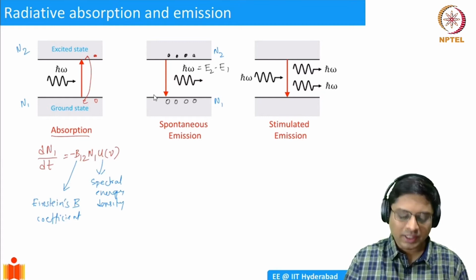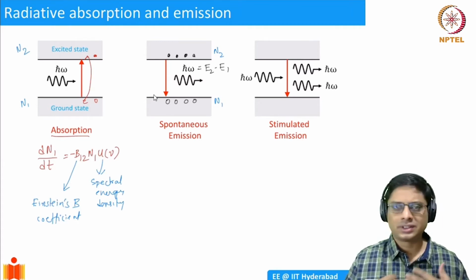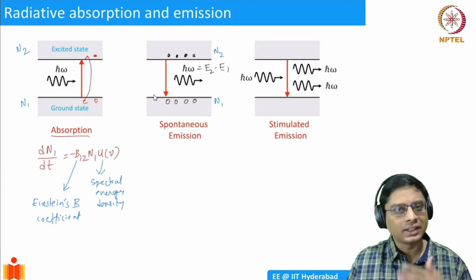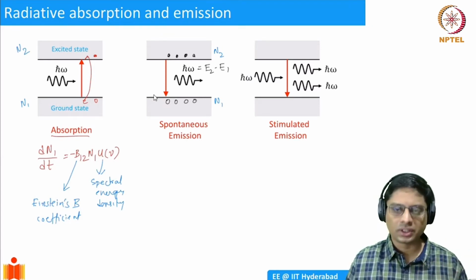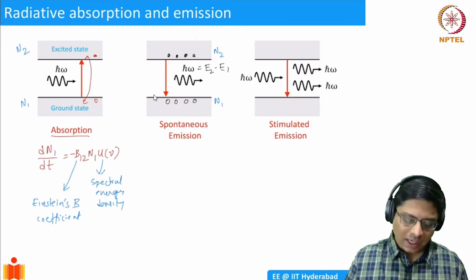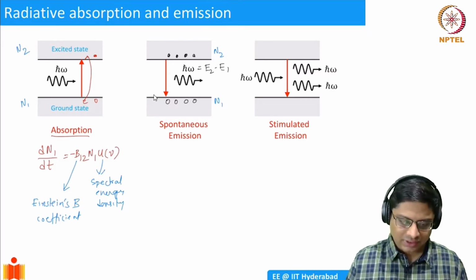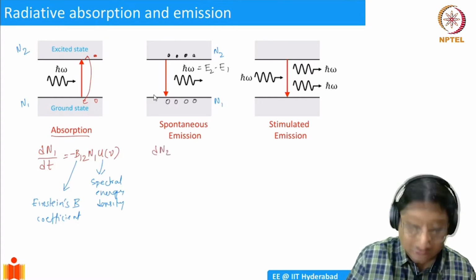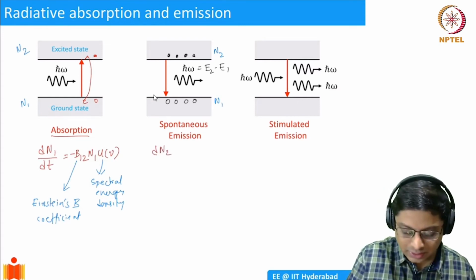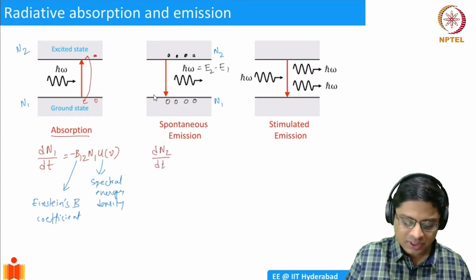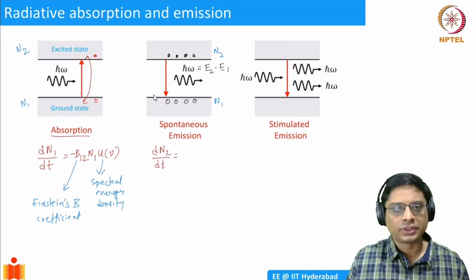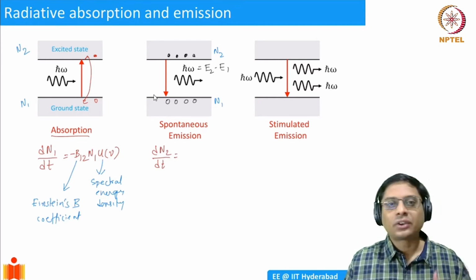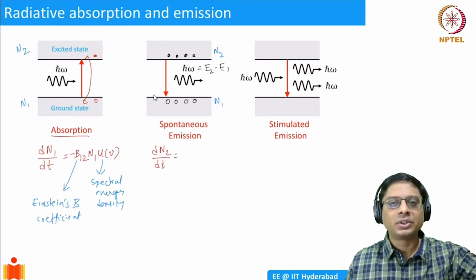Without doing anything, if the material has electrons in the higher state, they will simply de-excite and give you a photon. This is known as the spontaneous emission process, and we can also write a rate equation for this. In this case, we are talking about the higher level. So what is the rate of change of population in the higher level with respect to time? For spontaneous emission, we need electrons to be present in the higher excited state, so definitely it's going to be proportional to N2.